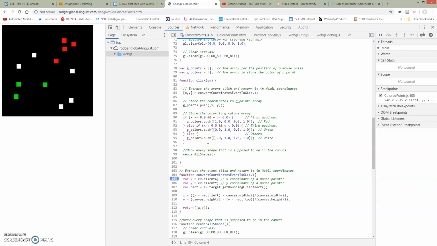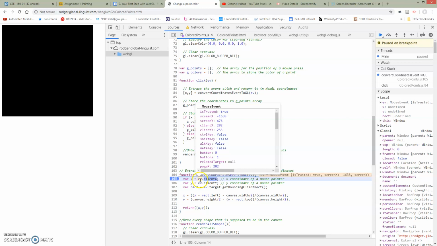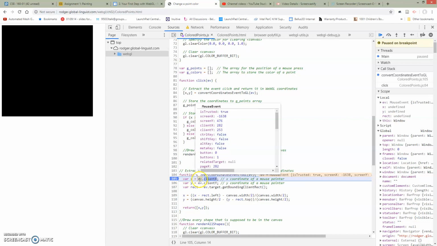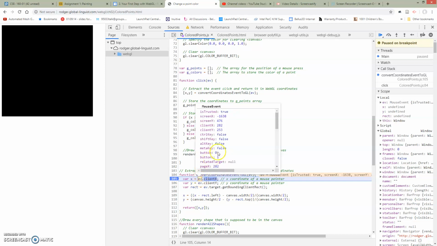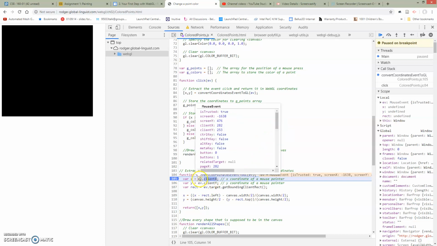So I'm going to save and reload this page so that we start from blank. When we click a point, we end up here in our code. We'd like to investigate and see what's actually stored in this event, and then see what we're going to calculate. So here's our event. When you mouse over something once you're in the debugger, we get a pop-up here, and we can scroll and see different things. And we're using the client X.